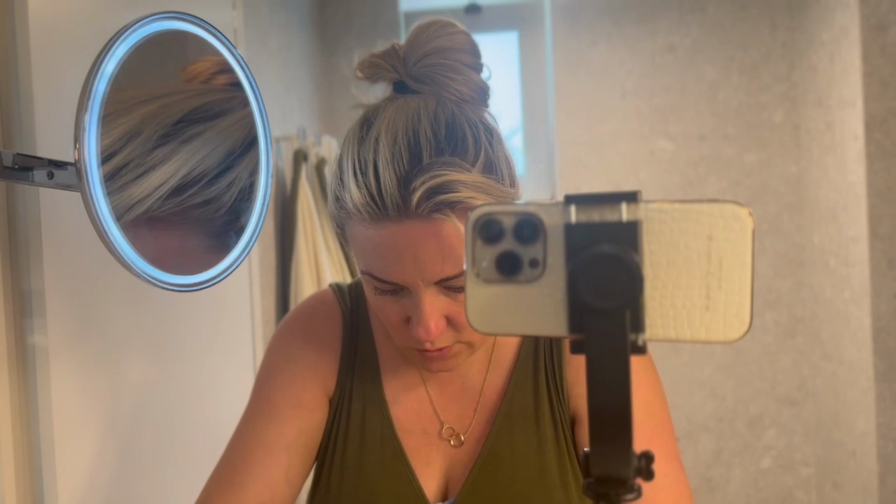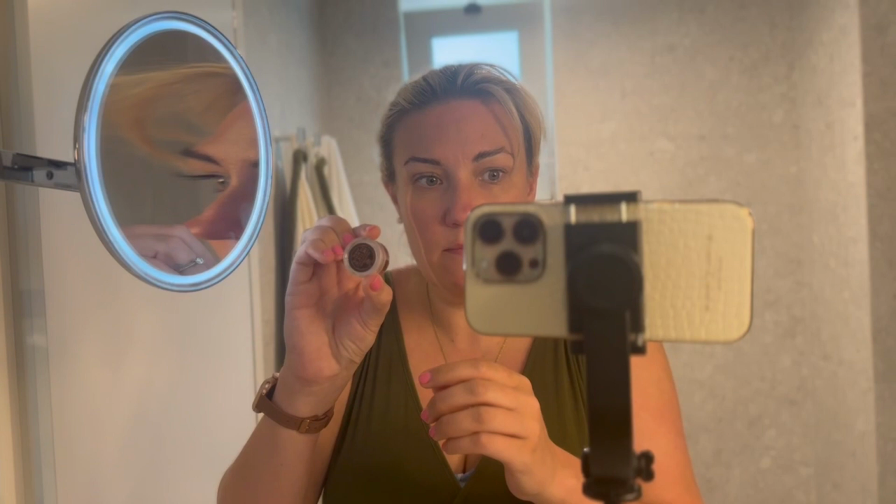Hold on. Right, so this is the Magic Eye Rescue Cream, but it's a sample. If you go into store, they have samples of pretty much everything. And last time I went in, I actually bought the eye cream, if you remember from last week's vlog, which is like this pen, which is really cooling around the eye. And I just thought, you know what, I don't want to take loads of stuff with me. So I got a little sample. It's actually quite a big sample, to be honest. There's loads of cream in there. So I've been using that around my eye area, morning and night, just to really refresh it and clear it up.